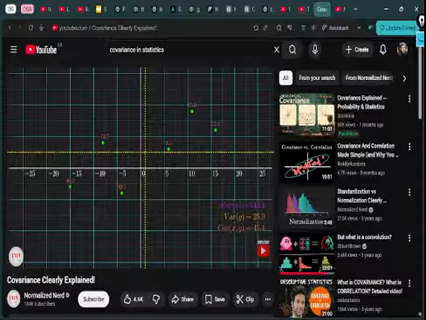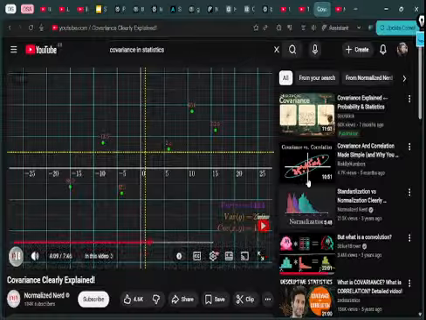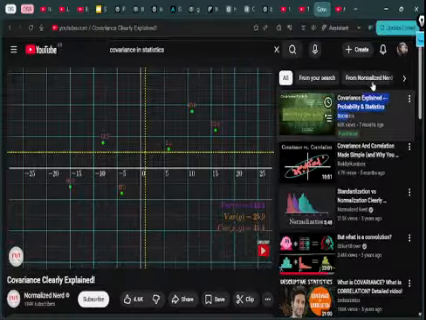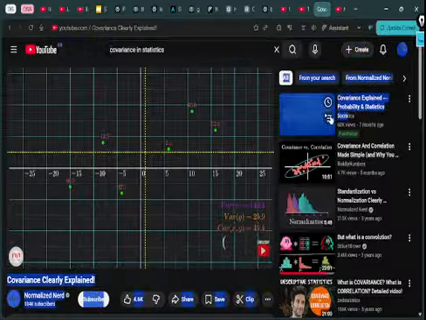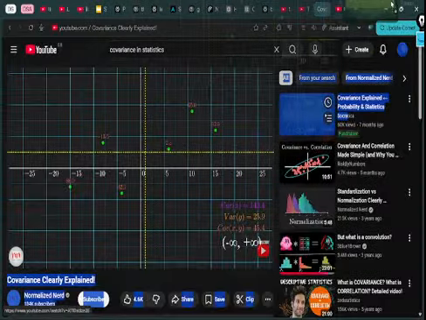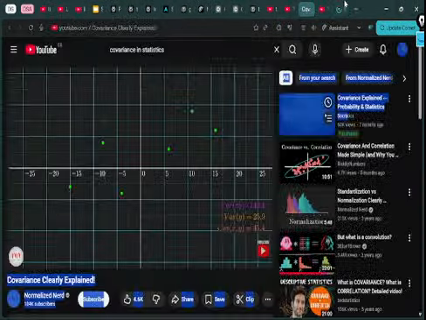And that's how covariance quantifies the direction of the trend, but it does not say how strong the trend is. And covariance is very sensitive to scaling. Can you guess the range of possible values for covariance? Yeah, it can lie anywhere between negative infinity to positive infinity. Now let's come to the covariance matrix.